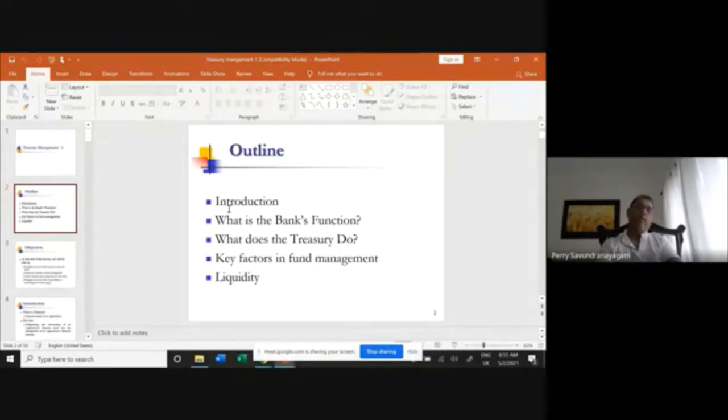So when I say internally focused, I mean Treasury is managing the balance sheet of the bank through the businesses done from the other sections of the bank and making sure that the bank's risks on those are managed. That's understood. When I say externally focused, I mean two aspects. One means that any function that the Treasury does, it has to worry about the external market. What's happening with the exchange rate? What's happening with the interest rate? What's the economic outlook like? What is the impact of, say, policy changes, regulatory changes on the economy, etc.